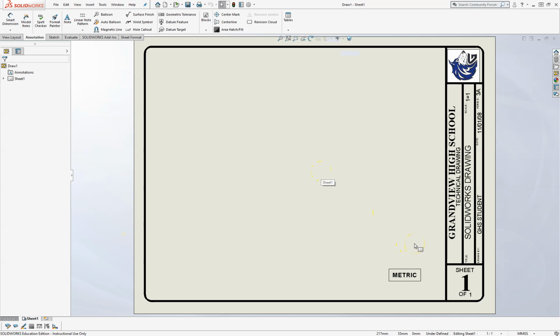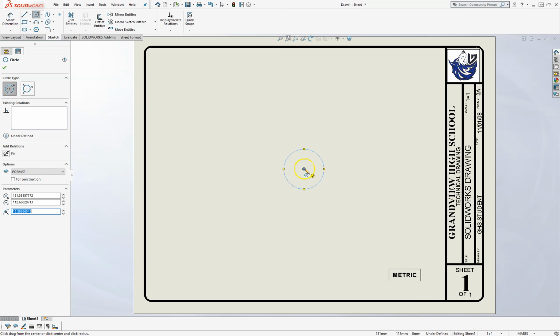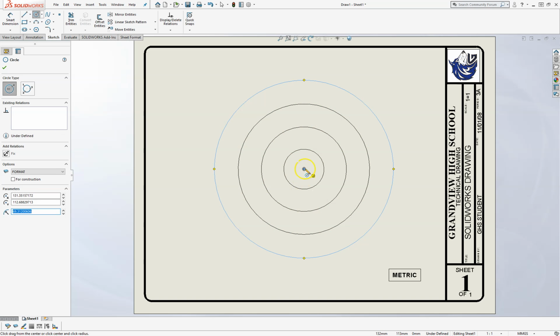Now what I want to do first is we're going to draw five circles here, okay? And we're going to try to center up as best we can on the center of the paper. So I need to go up to the top here where it says sketch, click on my circle tool, put my first circle in the middle, and I'm going to start from small and get bigger as I go along. So I'm going to go a small one. There's one, circle number two, and I keep coming back in and attaching to the original center. So they're all going to be concentric to each other. So I'm going to pull a third one, come back in, a fourth one, and last but not least, number five. So when it's done, it looks kind of like a bullseye target that you may see.